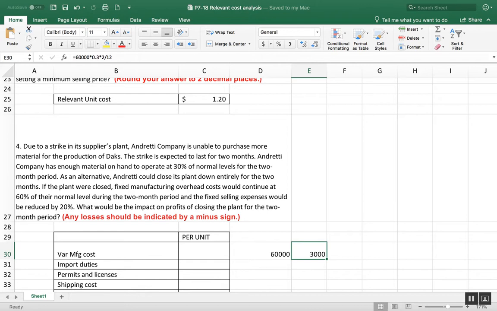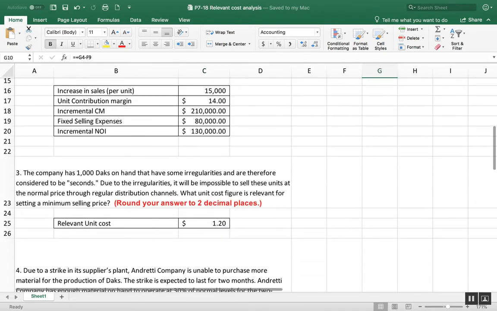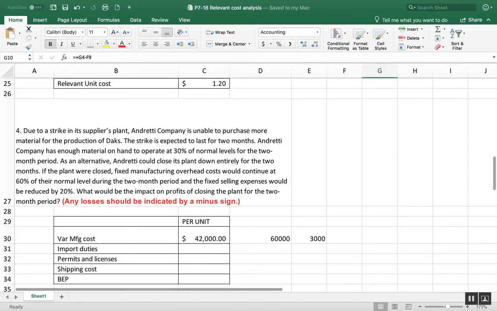Now, this scenario says, what if I just stop altogether and I shut down? So what is the contribution margin that I'm going to lose? Well, I'm going to lose those 3,000 units that I can produce times my contribution margin, and if anybody remembers, that was $14 a unit. Where did I get that $14? That was earlier in the problem right up here. Okay, so that's how much contribution margin I'm actually going to give up. Now it asks us to put that in parentheses if we're going to lose that, so I'll do that in a minute.